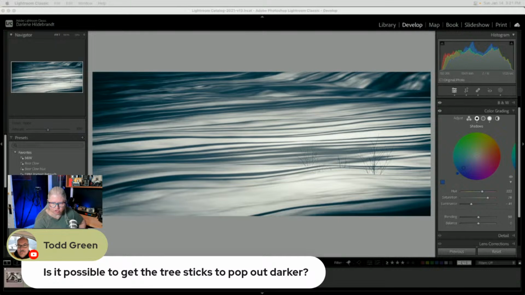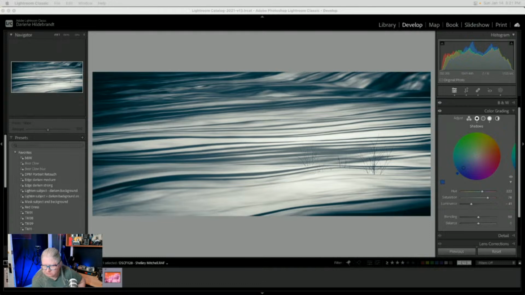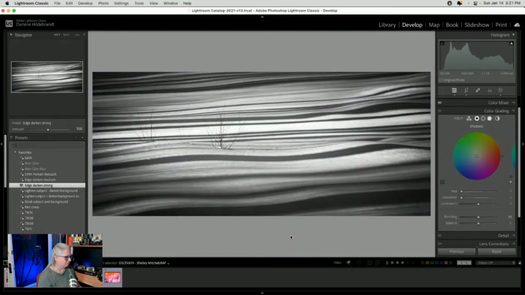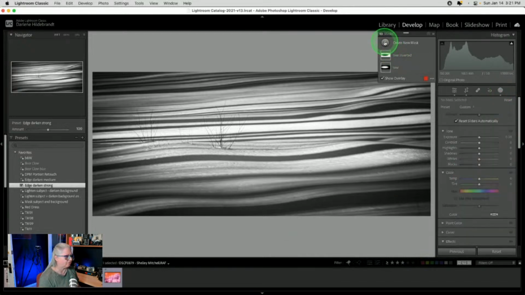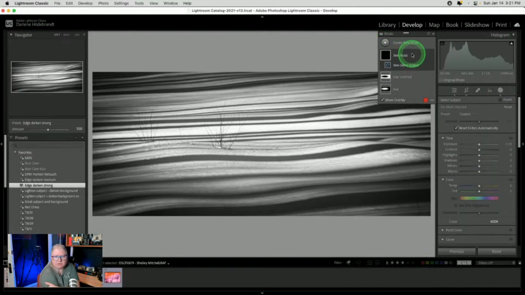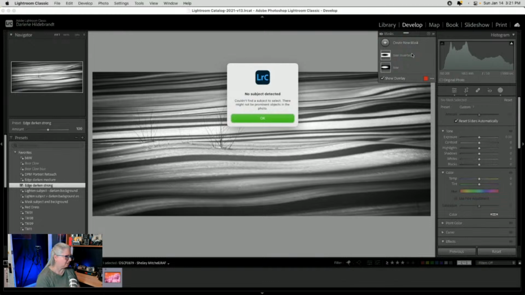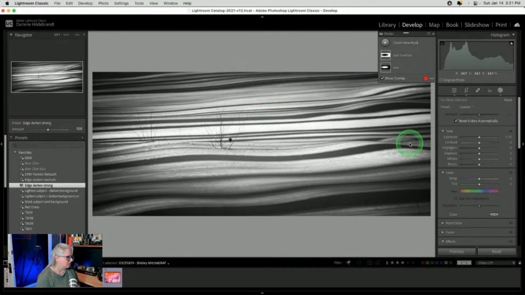Is it possible to get the tree sticks to pop out darker? On this one or the other one, Todd? I think you mean the other one, right? I'm going to go back to the other one. Might be tricky because I don't know if it's going to select the tree as a subject. If I say select subject, let's see what it comes up with. Yeah, so it doesn't even recognize a subject.